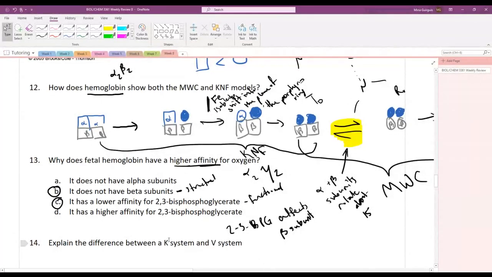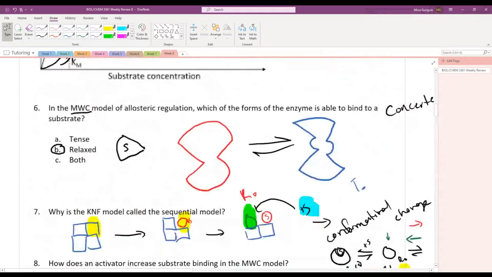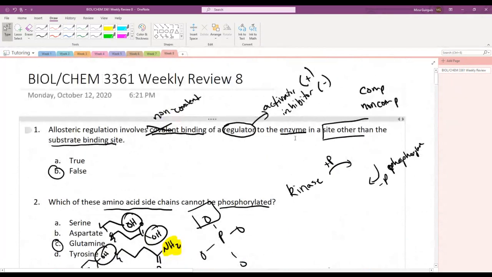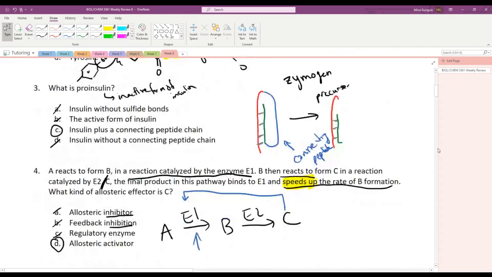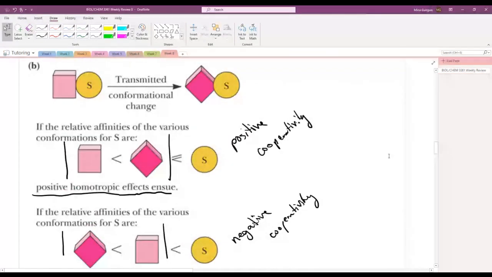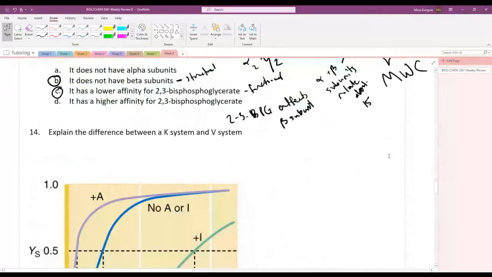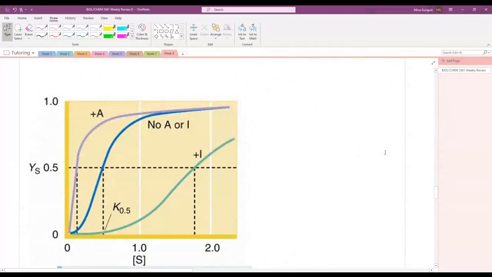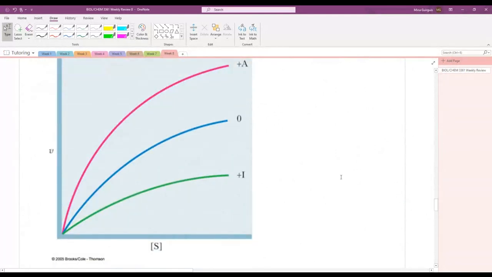Okay? So the difference between a K system and a V system. So in the very first question, I kind of tried to watch my words a little bit when I said it doesn't necessarily affect the rate, but it somehow improves things. And I think I did slip up once or twice and say it increases the rate. It's not always the case. And that's kind of the idea of the K and V systems. So a V system, and actually I picked the K system first for some reason. Let's do the V system first.